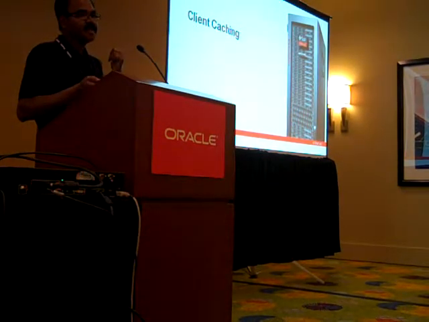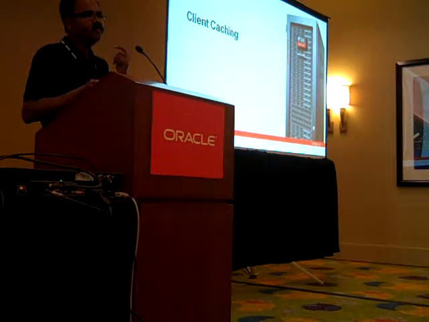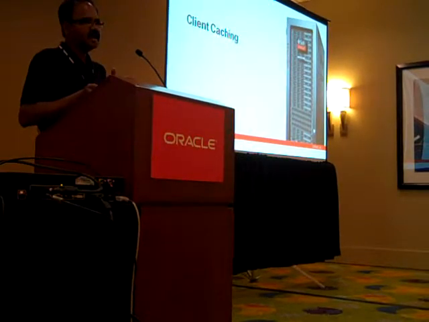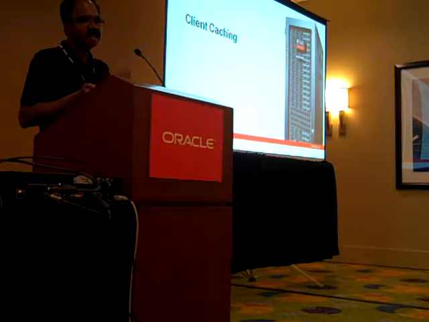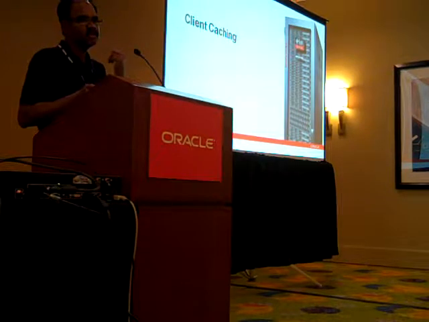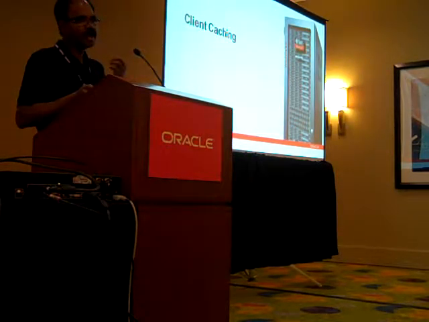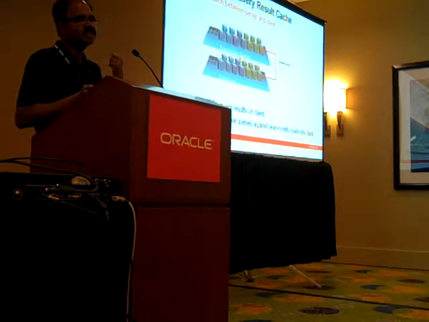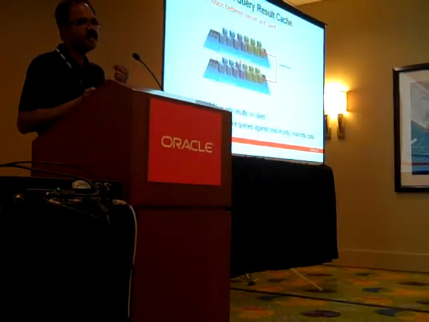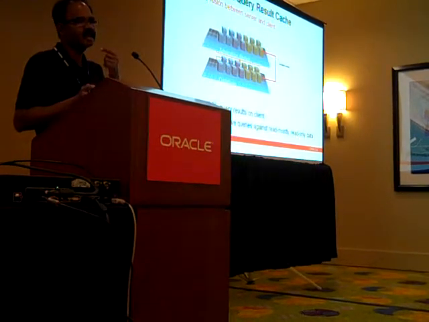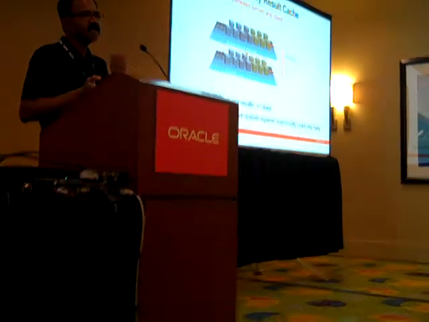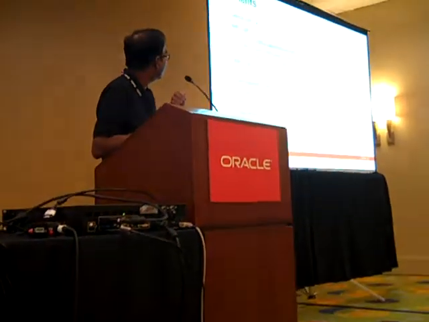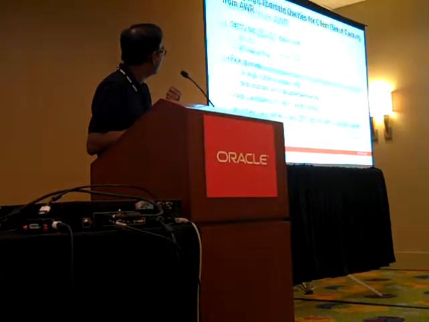Client caching is another feature that we introduced in 11G. If you have read-mostly or read-only data that you are repeatedly accessing, the client caching feature enables you to cache it transparently in OCI. The advantage of this feature is that it has the necessary smarts to figure out when the data in the server has changed. If the data has changed, it will go through the process of invalidating the cache. All of this is happening automatically for you.